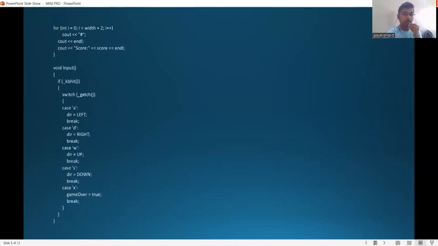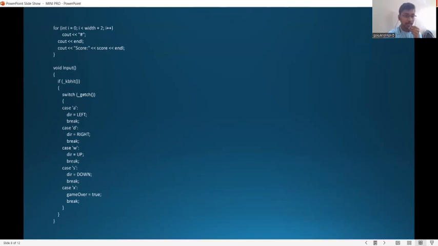And next for loop, we are using the width condition, i is equal to 0, i less than width plus 2, i plus plus, and in this we are printing the hash. And next line we are printing the score. Then we use void input, and inside void input we are using the if condition, if kbhit. In the if condition we are using the switch getch.